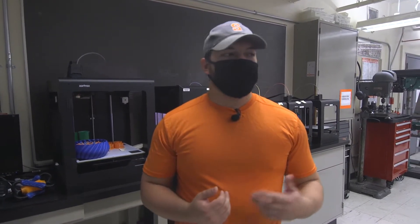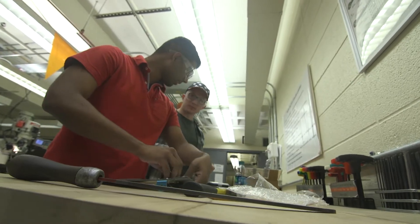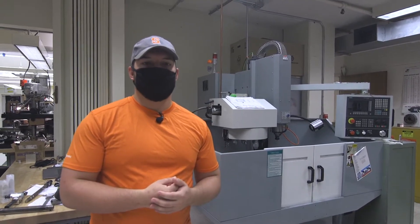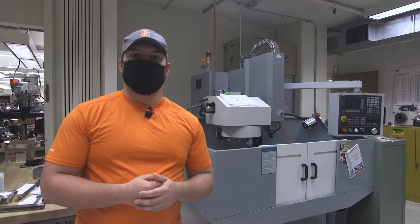This shop is so unique because you get a lot of hands-on experience you don't get in the classroom, and companies look for that type of stuff. You'll see equipment like this in industry, and it's good to know from a design aspect how it actually works on the front lines — and that's what you get here. As a freshman I came in and just wanted to jump right into this stuff because it really is fascinating — it's the roots of mechanical engineering right here with manufacturing. So it's definitely cool to get hands-on experience and get outside the classroom.